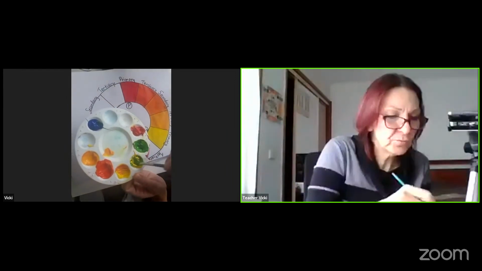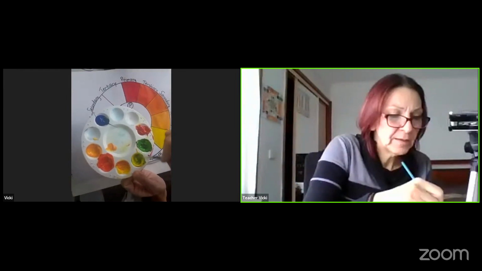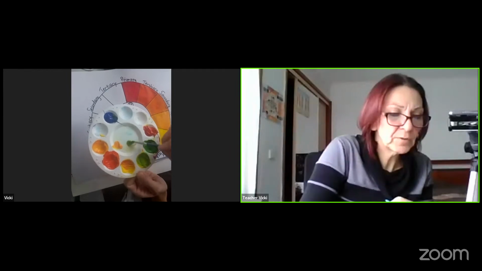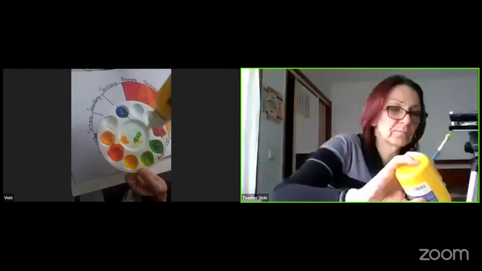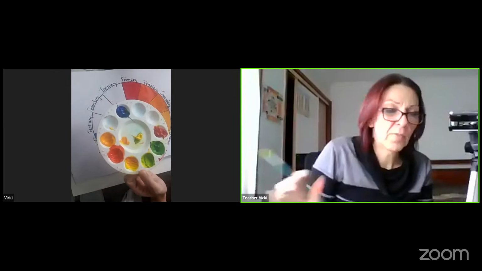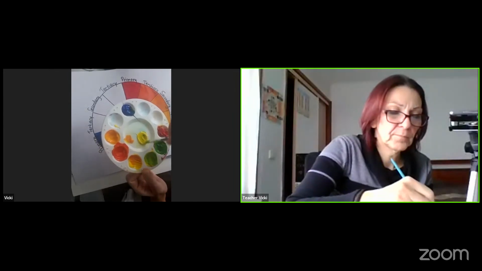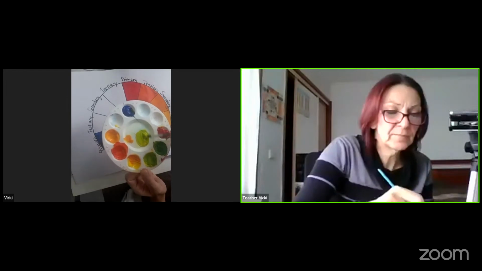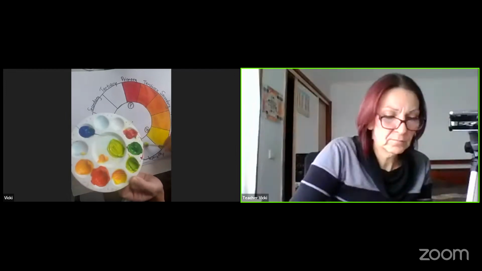I'm going to mix that up, and that's going to be my very, very light yellow-green. Oh, I think I need a little bit more yellow. It's lime green. This is a really nice color, actually. I really like this color.